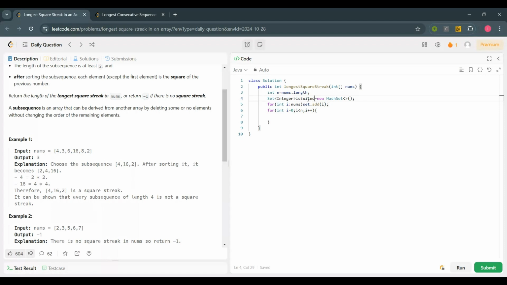So existed numbers will be kept inside this set, and we have to keep track of one more set, and we will keep the name of this set as is visited.